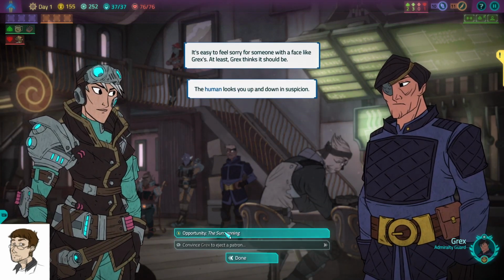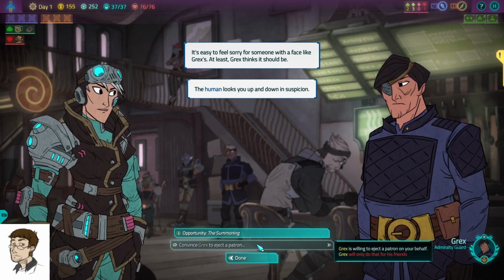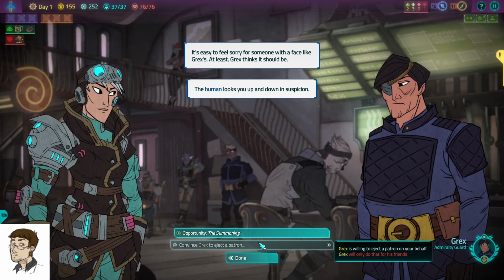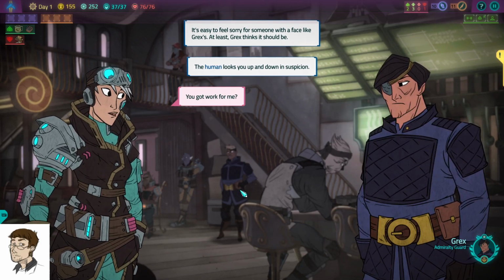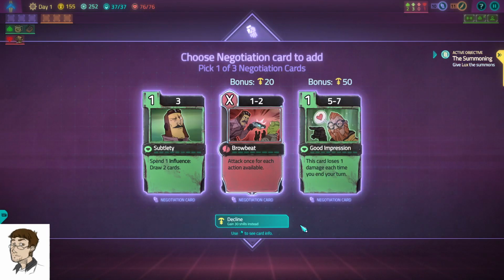It's cool that, like, if the guards love you, you can actually have them eject people from the bar, which changes the results of some of the combat or whether they get helped. But for now, we're just going to take his mission. I came here for this. I'm definitely going to accept.